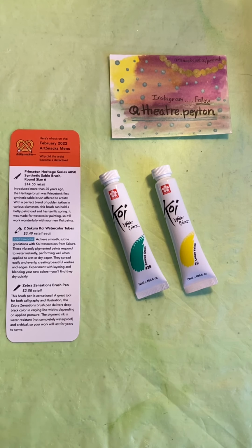But anyway, let's talk about these paints. These are the Sakura Koi watercolors, $3.49 in retail each, and a staff favorite. Achieve smooth, subtle gradations with Koi watercolors from Sakura. These vibrantly pigmented paints respond to water instantly, performing well when applied to wet or dry paper. They spread easily and evenly, creating beautiful washes and edges. Experiment with layering and blending your new colors. You'll find that they dry quickly.